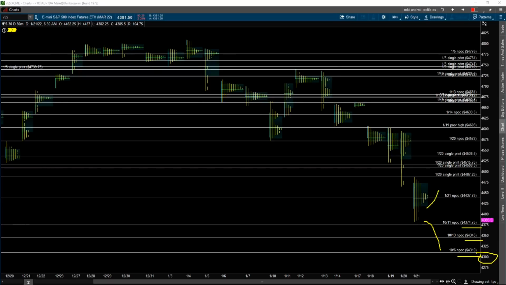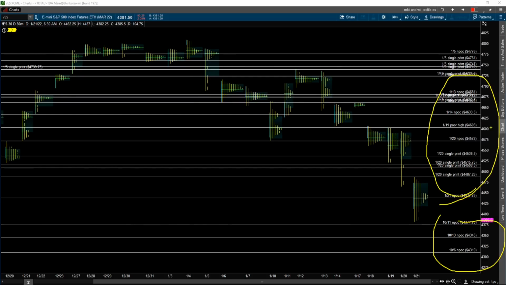Now, if it decides to move back up, then watch these single print and also these point of control and possibly get back up above this 4,600. Then you take out this pull high here at 4,603. I'd be doubtful that it will make any higher ground and come up to this 4,700 level, essentially cleaning up these next week. But anything is possible with the FOMC meeting next week. There's definitely going to be some movement, and I'd be basically watching these on the downside and these on the upside, possibly getting up to these right here, up to this 4,600 level.